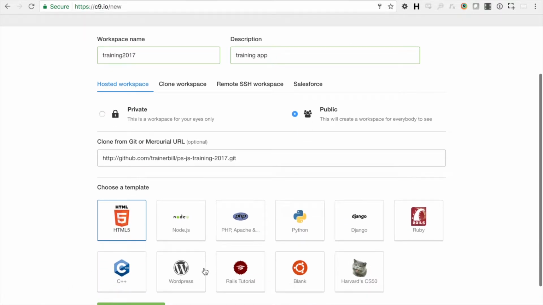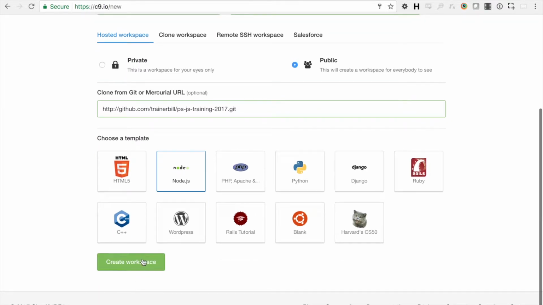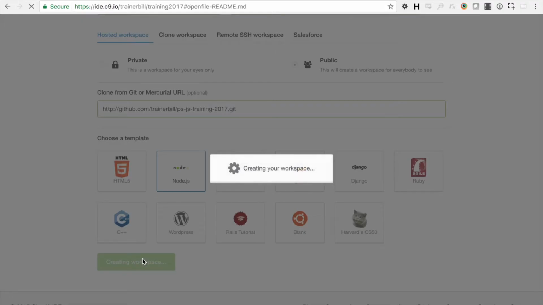Then I'm going to select Node.js. Then I'm going to select Create Workspace.